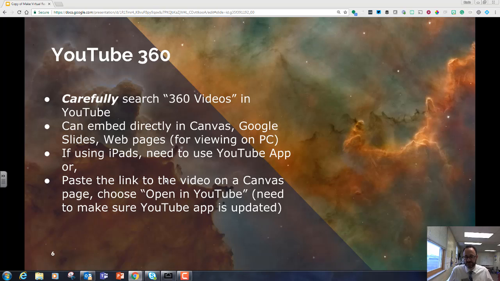Now I say carefully search. Don't do these random searches with a class full of kids, because there's a lot of junk in there that would lead to some pretty uncomfortable conversations based on the ages of your students, okay? So do your research ahead of time, and if you don't want to give kids the full access to go in and start looking, you can actually take these videos and embed them into Canvas pages. A little bit more of an advanced application, but it's pretty easily done. You do it a few times and you'll get really good at it.